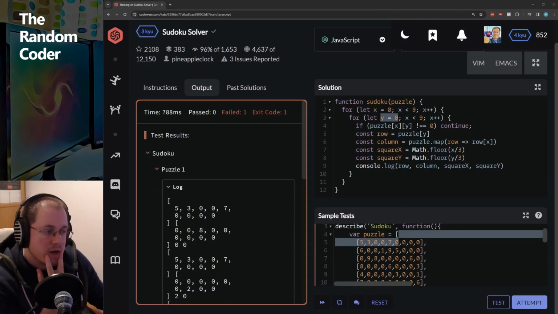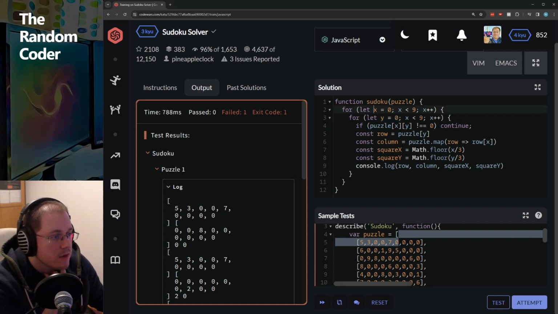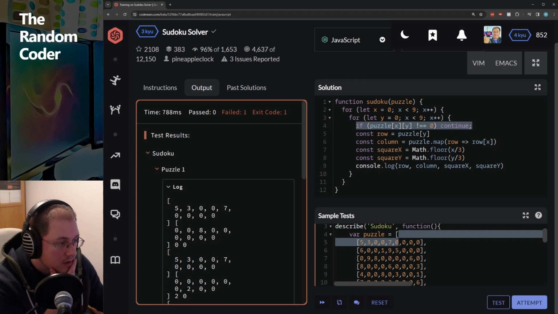So that's what we can try to do now. Initially, I'm just trying to extract the data that I need. So I'm iterating over the two-dimensional array with a loop over x and y, and I'm skipping non-zeros, because they're already filled out.